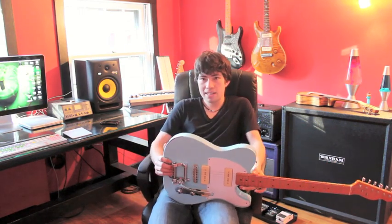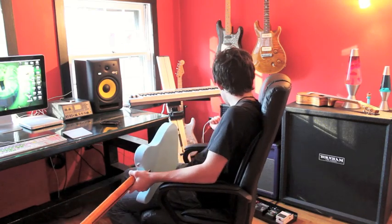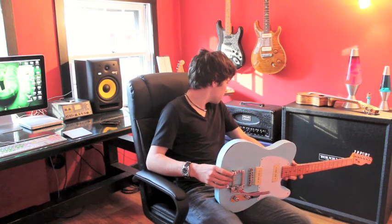Amp is a Phaez Duophonic. It's got two channels. One's the Sibley channel, which I've done a lot of demos of, and it's a really high gain amp. But I haven't done a lot of demos on the Corona channel, or the Black Face channel. And that channel is such an amazing channel, as you just heard. So, amp is 35 watts. It's currently got EL34s in it. That's just a really sparkly sound.